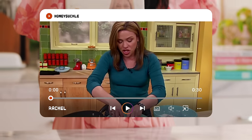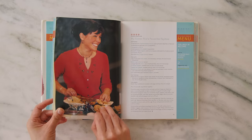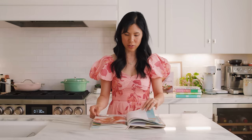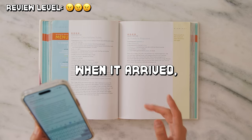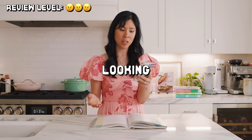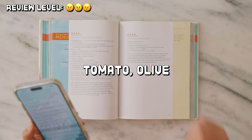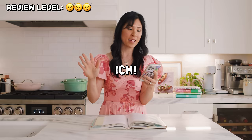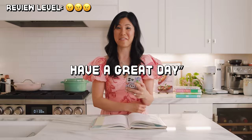Next up we have Rachel Ray, who was known as Food Network's sweetheart and is also best known for her 30-minute meal series. We have her classic 30-minute meals book with a lot of cute photos from her show and her travels. That's the Rachel Ray I grew up with. But of course there were many harsh critics. One reviewer said: 'I was so excited when it arrived, but then not so excited when I opened it. Puttanesca pizza — tomato, olive, caper, and anchovy. Ick. These recipes are all artsy-fartsy with just off-the-wall ingredients. At the end she says thanks for reading, have a great day. One star.'